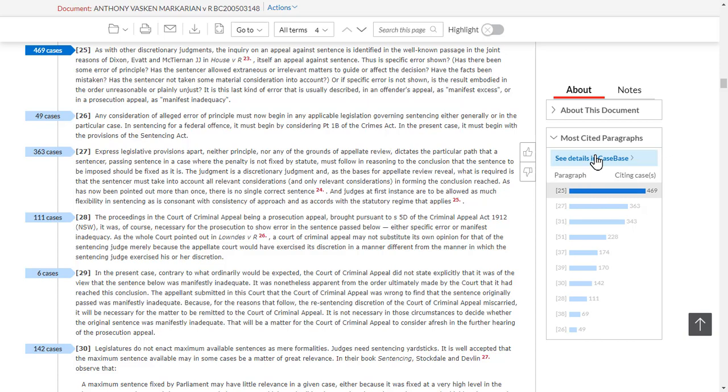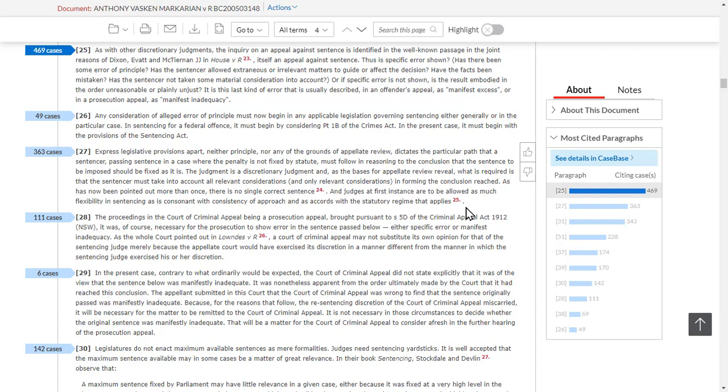The left-hand side of the unreported judgment also features tabbed indicators, and each indicator corresponds to each paragraph of the case and shows how many subsequent cases have cited that paragraph. Number of cases citing is available for all paragraphs using the indicators on the left-hand side. As you read through the case, you can see the relative importance of each paragraph to later decisions.